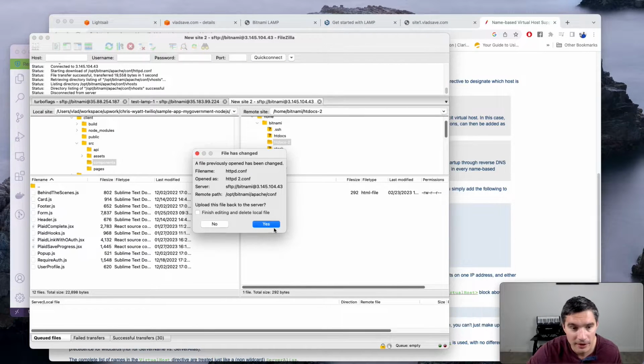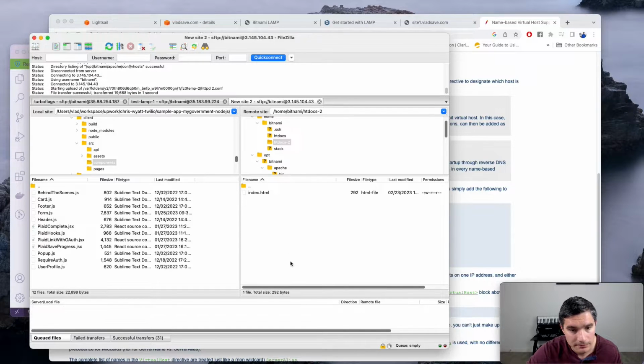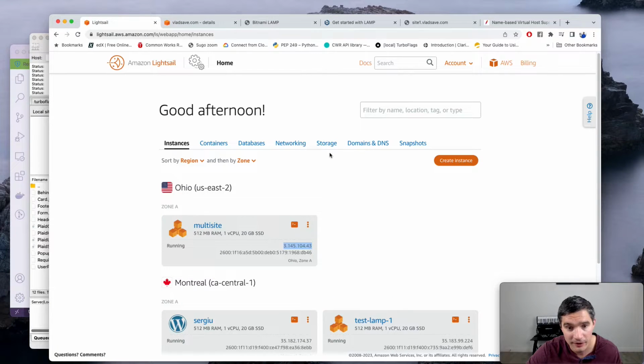It identified that we made a change. So now every time we make a configuration change in Apache, we need to restart the server. So for this, we will SSH into our instance. I went back to the Lightsail tab, and we can just use this SSH browser terminal.